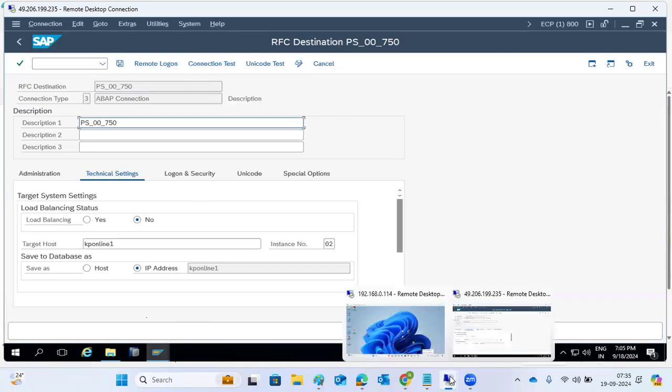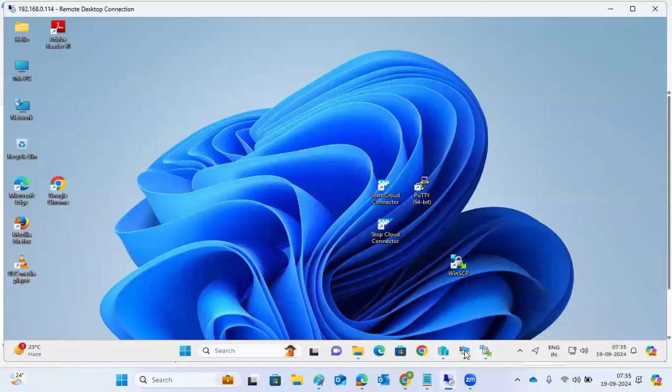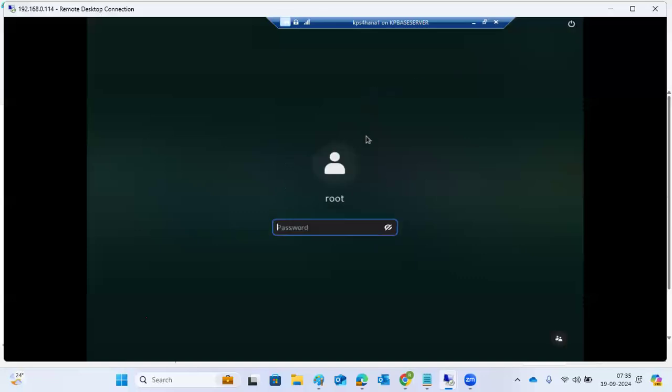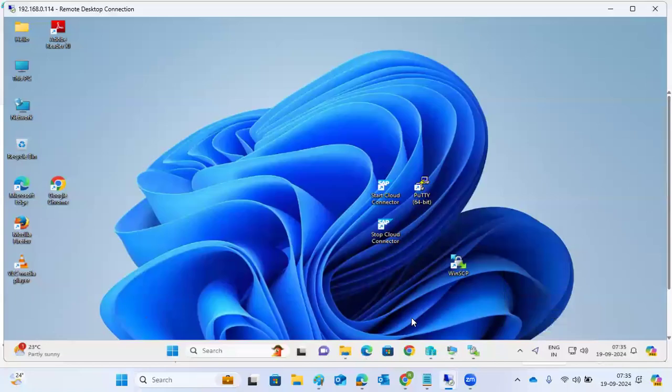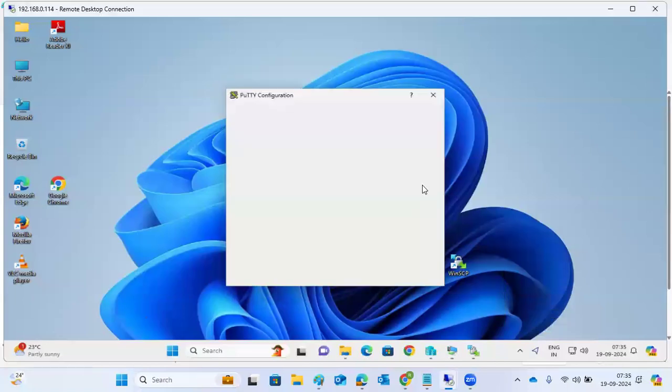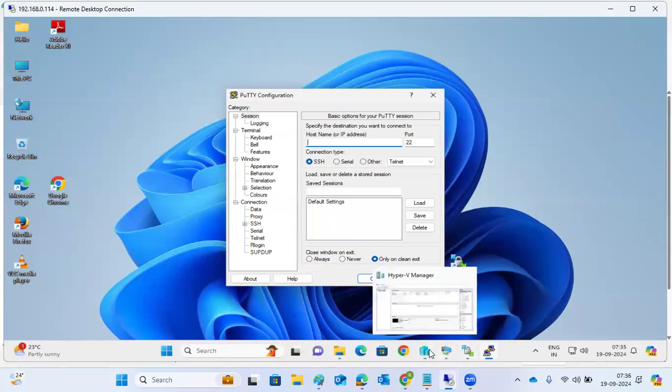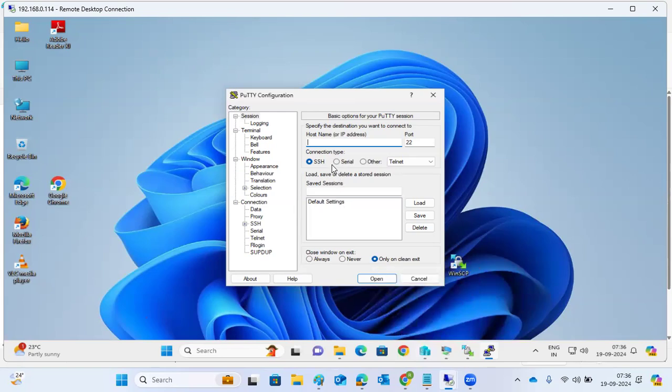We have to maintain the etc hosts file on the Linux side. That's the reason the connection test is not possible currently. No, it is Windows only, right? Yeah, I got it.